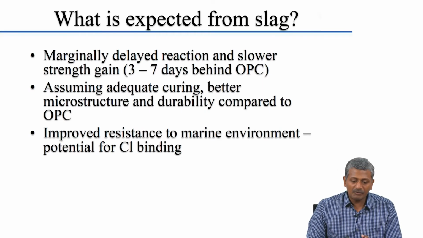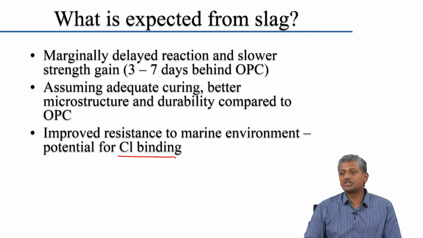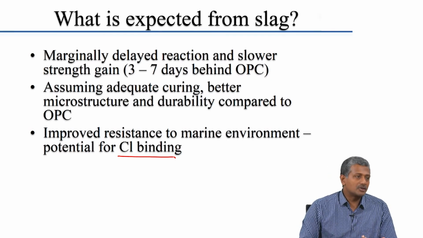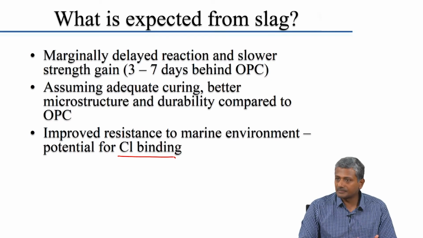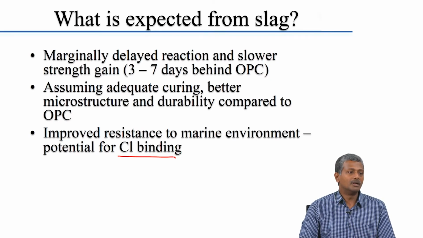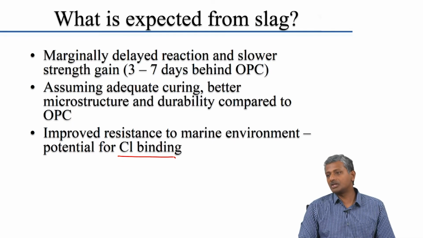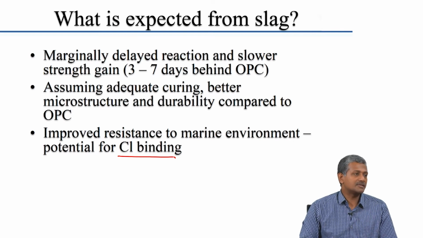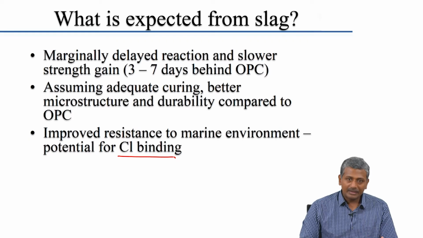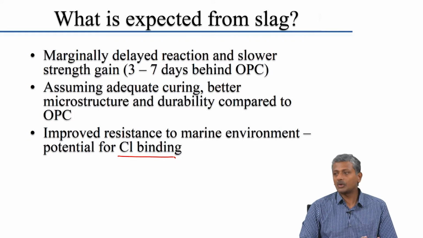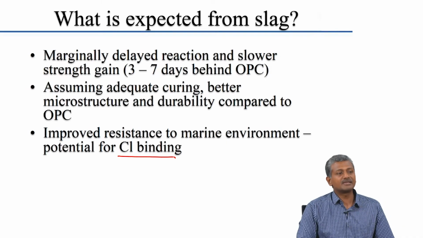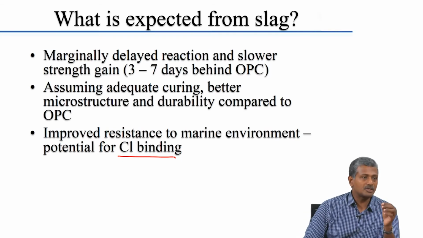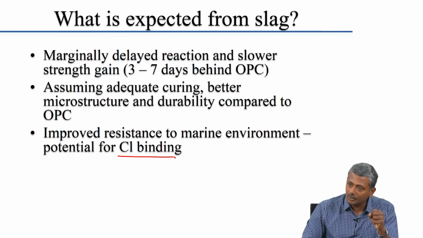Now of course primarily when we are talking about slag, we are talking about its potential for chloride binding. Now if you remember, the aluminates that are present in your cement react with sulfates in the early stages of cement hydration to form ettringite, which later gets converted to the AFM phases. Now if you have a large amount of aluminate in the system, it also shows an affinity for chloride ions. So generally if you look at the design for concrete in a marine environment where a lot of chlorides are present, the choice of a high C3A cement is usually good, because the C3A can actually bind the chloride ions.